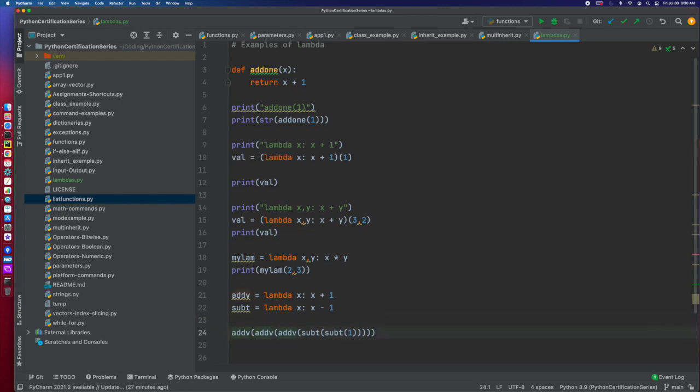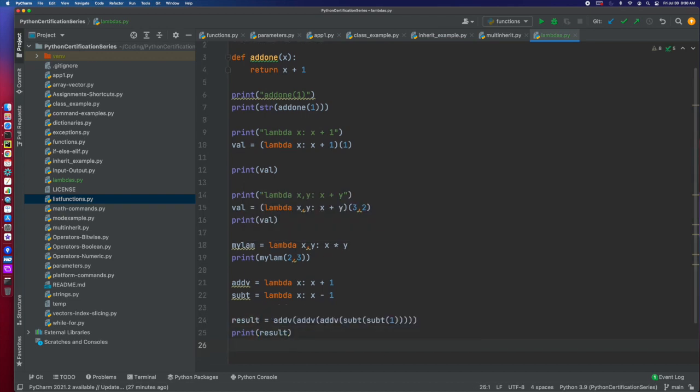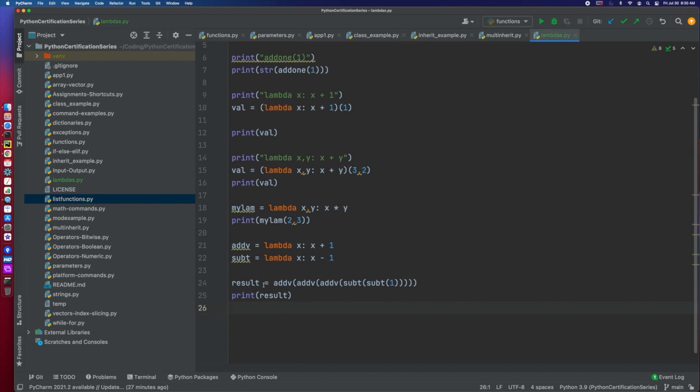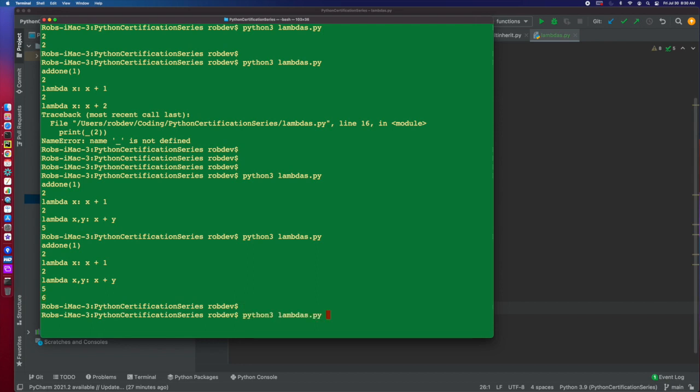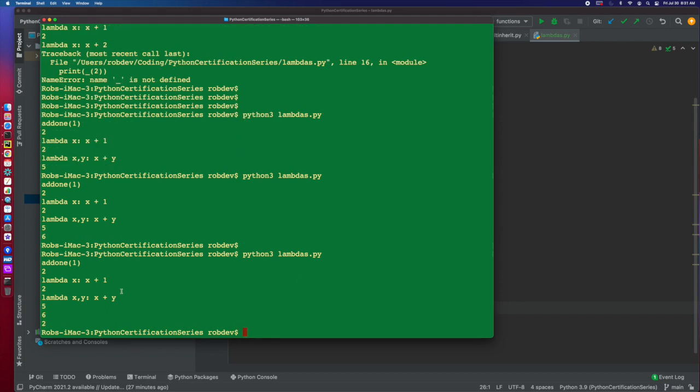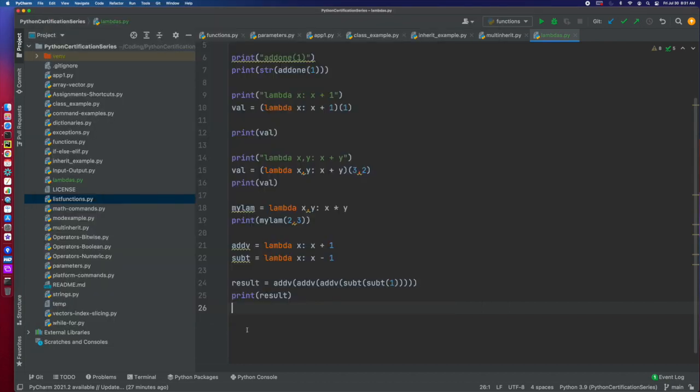And then let's do result equals. Now this is a little bit contrived, but you've seen this. We've got situations where we have combined functions, and so we can do that as we do here. And so we printed that out. We got 2 as our result. So we can actually combine lambdas.